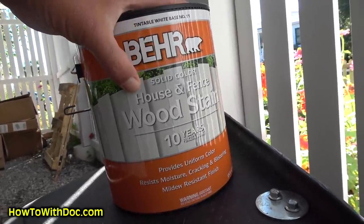The stain we're using is a Behr solid color house and fence wood stain. It's one of those hybrid stains — oil-slash-latex. It cleans up with soap and water, but it actually has oil molecules inside it, so as it penetrates it releases those oils for penetration. We'll be doing one standard coat, and then Kirk goes back and does just a light coat after — in case any areas absorb heavily and look too woody. Go by, do a standard coat — not too heavy — then go back and put a light coat on top.